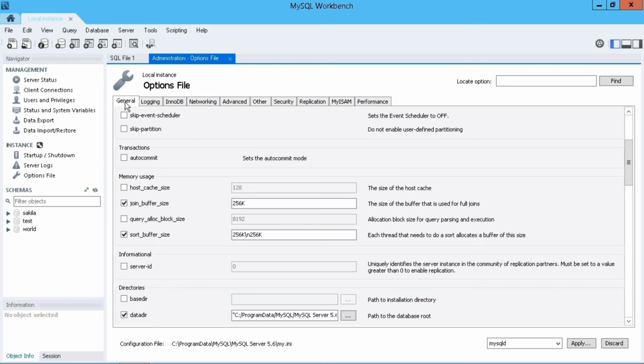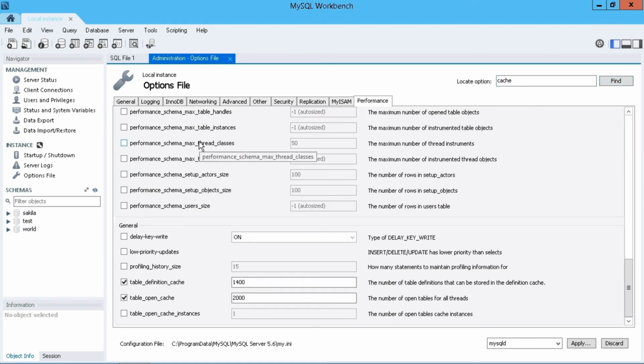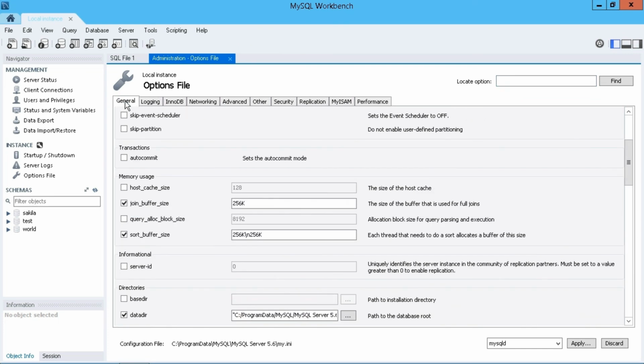So just go in every so often, search for a particular value. You see you can locate options here as well. If you're not sure which tab it's under, I can just type in something that I'm looking for here, such as cache. Now, there's multiple instances of the word cache, but this will at least find some of them. So there, for example, is the definition cache. So it doesn't take you straight to the first option in all cases, but it does help you narrow it down a little bit. But a little bit of research, a little bit of familiarity, and you can very effectively fine-tune the configuration of your servers.